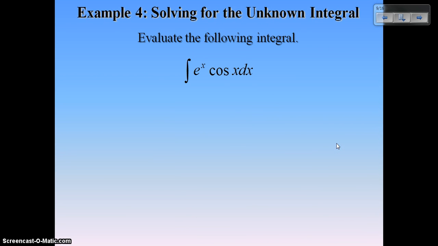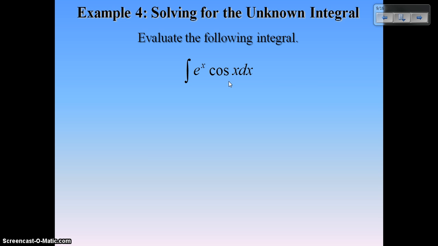Alright, next problem. Solving for an unknown integral. Sometimes when you're working an integral, you get yourself into an endless loop. The integration by parts just keeps taking things back and forth. How would you recognize that that's going to happen from the beginning? Well, let's think about e to the x. What's the derivative or integral of e to the x? It stays e to the x. If we think about cosine, the derivative of cosine is sine, goes back to cosine, and it just fluctuates back and forth. So this would be one of those endless loop problems.